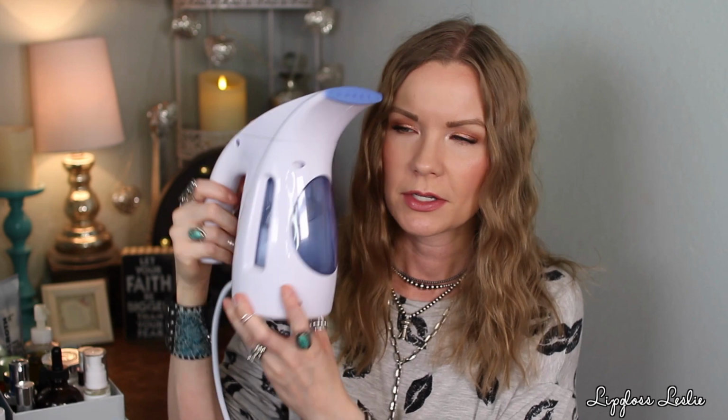Okay, let me grab my steamer. So I have two steamer favorites from Amazon. First off, my clothes steamer. I've gotten so much use out of this. This is amazing. It's lightweight, but I can still get through about 3 different garments without running out of water. So I like the size of it. If you get a larger one with more capacity, that gets really tiring on your arm, especially if you're steaming a lot of stuff. So I really like the size of this one. It's a perfect size for doing a few items of clothing.